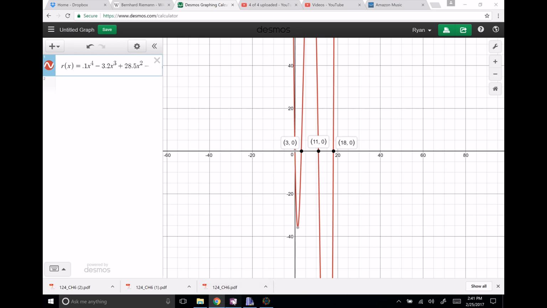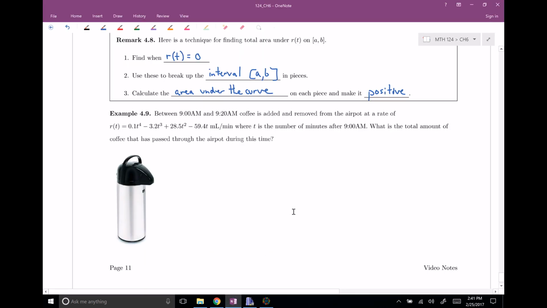So let's go ahead back to our notes. When I want to calculate the definite integral from 0 to 20, the first 20 minutes, of the absolute value, because we're doing total area, I'm going to break it up, and I'm going to consider first from 0 to 3, and calculate out this dt, then from 3 to, what was it again? 3 to 11.